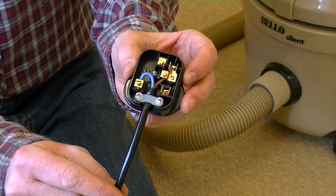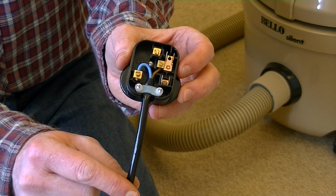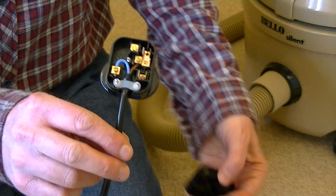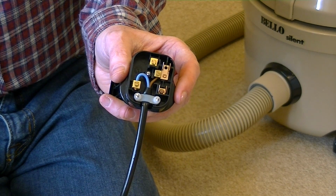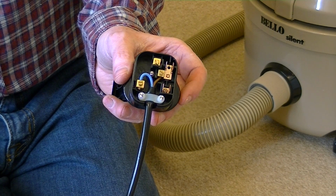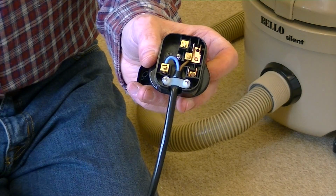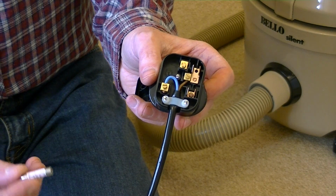A lot of plugs I've seen have been wired incorrectly. In fact, many years ago, one of my first ever jobs, well, my second ever job, was working in an electrical store called Curry's, and I sort of had charge of the vacuums and the small appliances, and I'd often get dear old ladies coming in for a new iron or some sort of new appliance, and I would fit them a plug free of charge. I had to charge them for the plug, of course, but I didn't charge for my services. Nowadays everything comes with a plug, but I don't think they would allow it with all this suing that goes on. If there's blame, there's a claim, because if I was to wire a plug incorrectly and someone had a shock, then I or the company could be sued.